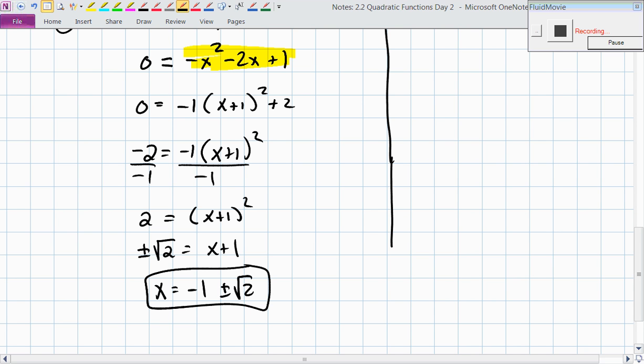So I think another added benefit of going with that completing the square, if we can on these nice ones here, is that you can easily get the x-intercept by setting y equal to 0 and solving. Now, if you plug this into your calculator, you get 0.4 and you get negative 2.4. And we're going to need those because those are our decimals for when we graph the x-intercepts.